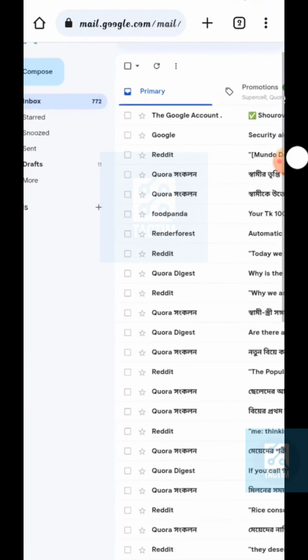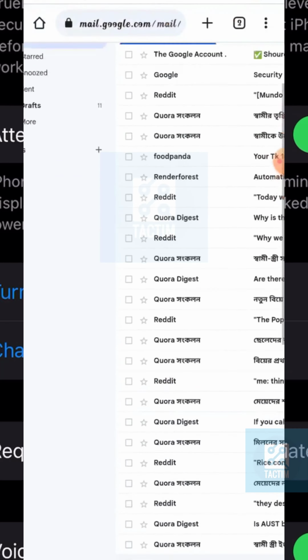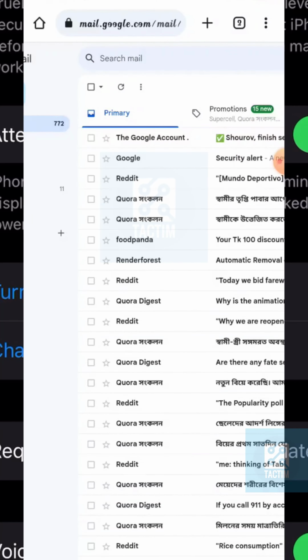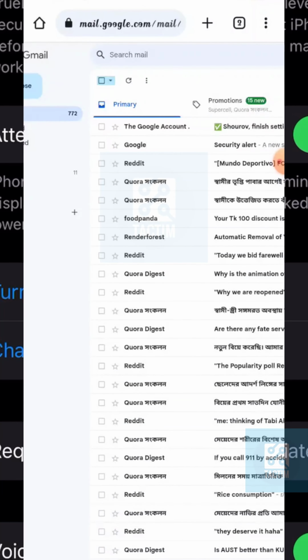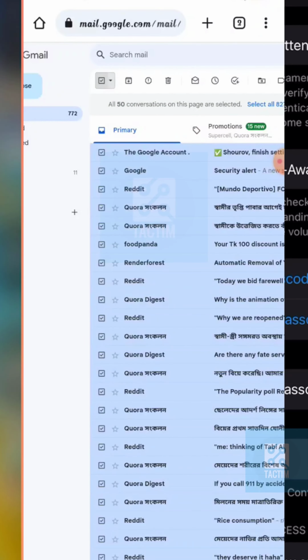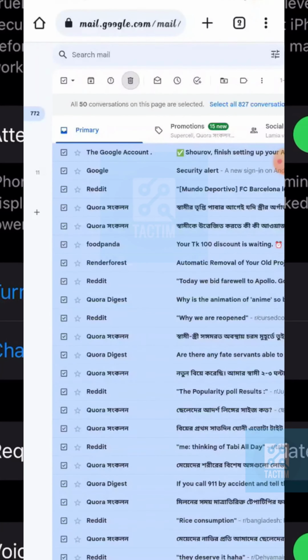Now here you can at least delete 50 mails at once. To do that, just click on here, this option, and click on this delete bin here.